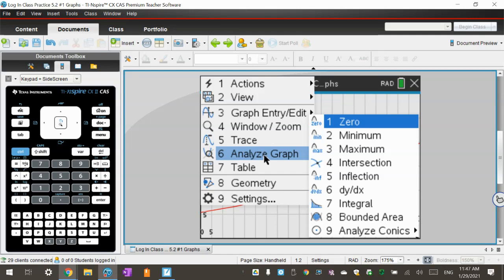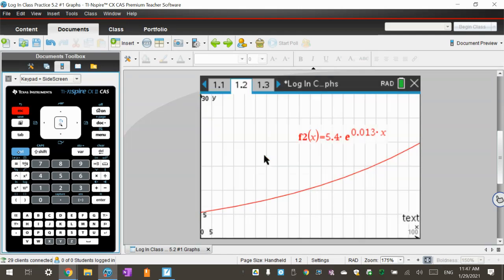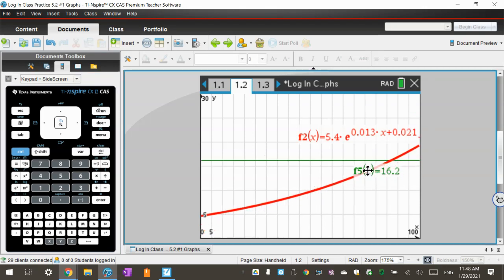So if we want to check that, first of all, we got to graph it. So let me escape on that one. We're going to do Control G, and I'm going to graph just 16.2. Okay, so I'm going to hit Enter. So I know right there, whoops, I didn't mean to do that at all. I just changed that graph. So we're not going to do the intersection. But basically, if you were going to do the intersection, it would come up with the answer we came up with. I just touched that red line, and I shouldn't have.